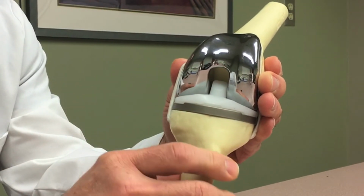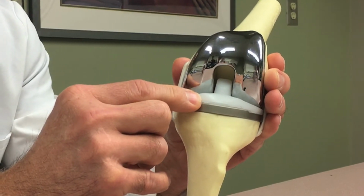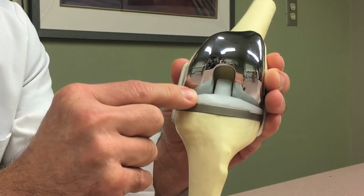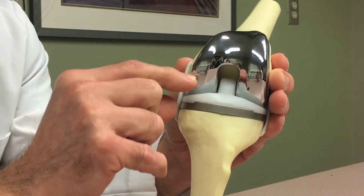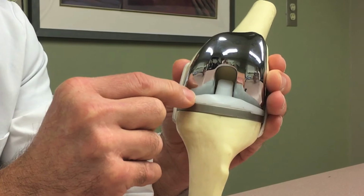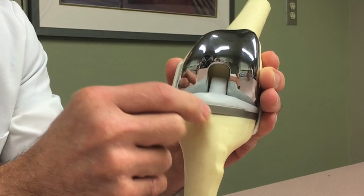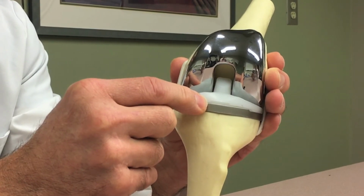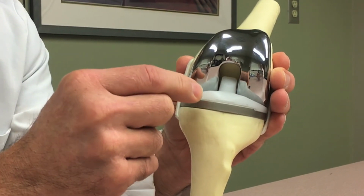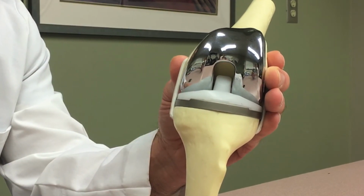So I see my patients back on a yearly basis, and we take an x-ray and measure the thickness of the space between the femur and the shin bone, so we can monitor whether that plastic is wearing down or not. If we start to see wear, we can do an exchange of the polyethylene, or plastic, and that can ward off the need for a full-blown revision.